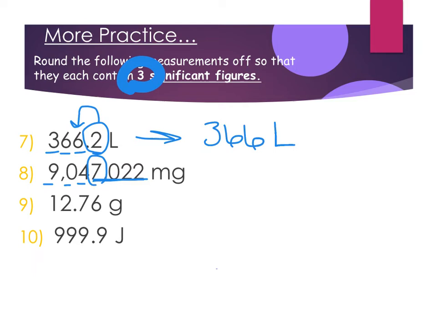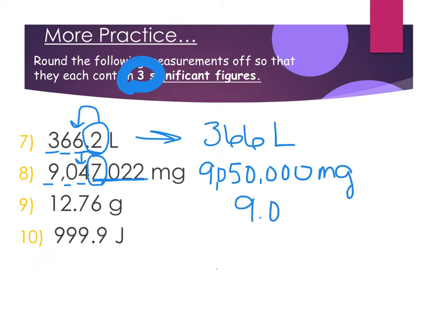But you always want to check if your next digit affects the value you're rounding to. So in this case, does the 7 affect the 4? Yes, 7 is greater than 5, it will make it round up. So that becomes 905, but not 900, 9 million. So now we would have placeholder values, or placeholder zeros in milligrams. Another way to represent that, of course, is scientific notation, 9.05 times 10. Now, what would the exponent be for this one? Yes, 6, a positive 6 because it's large. And even with scientific notation, we got to make sure we include our units.